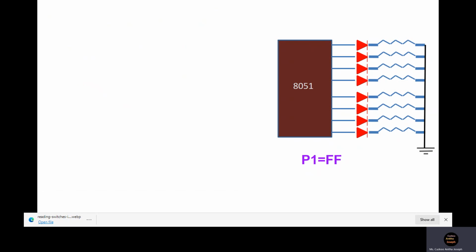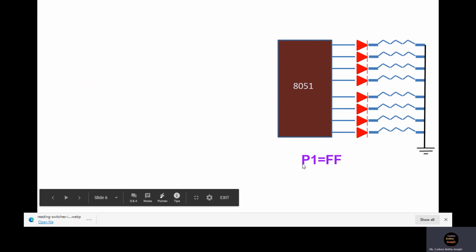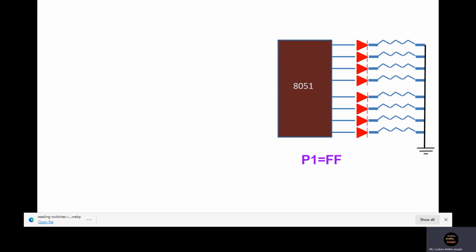All 8 bits of the port will be toggling. There will be 8 different square waves at each of the port pins. And if we connect LEDs as shown in the figure, the effect will be a set of 8 LEDs blinking. That is, they will turn on and off alternately.